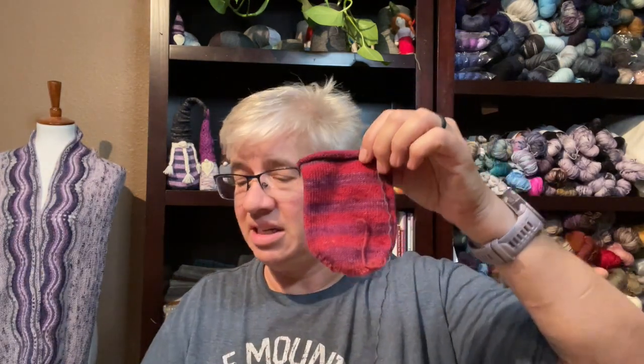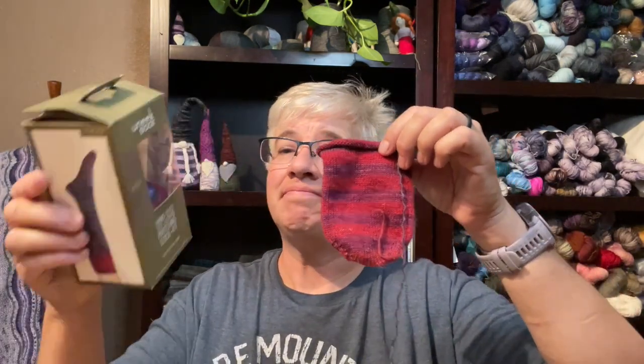This is a sock that needs to be finished. This is from the Unique Sock Kit. It's hand-dyed striped sock yarn, which is awesome. So you have 2 of these and they match. And if you start at the same point on the outside or the inside, then you'll have 2 socks that match perfectly. Well, like this. My kids tend to like one of them knitted from the cuff down and the other one from the toe up. So they're not matching. They're more like fraternal twins. So that's fun.